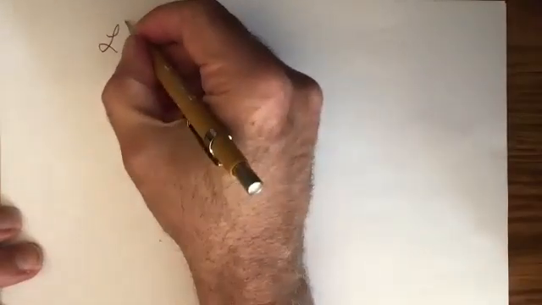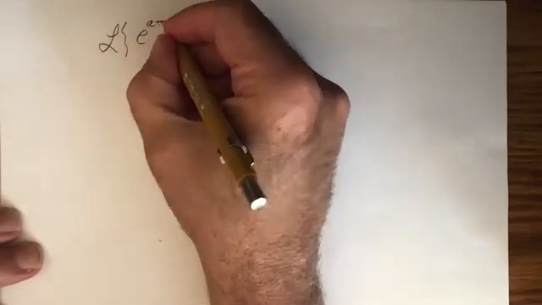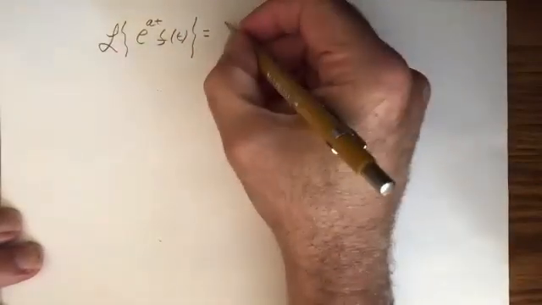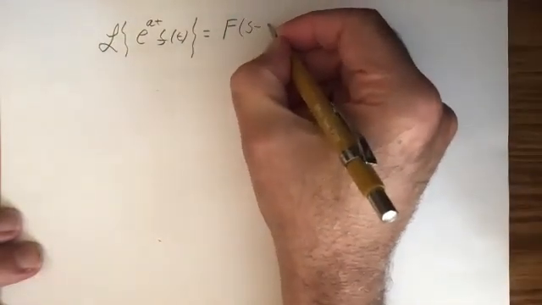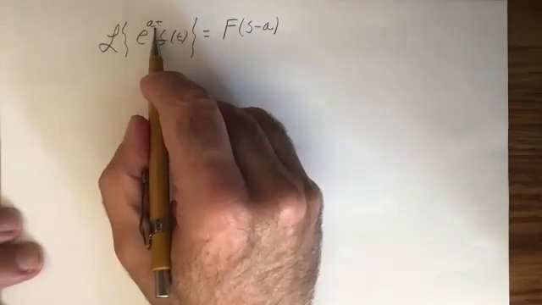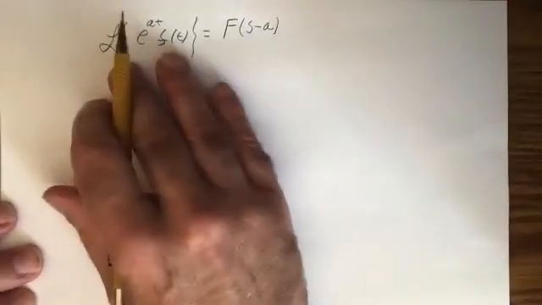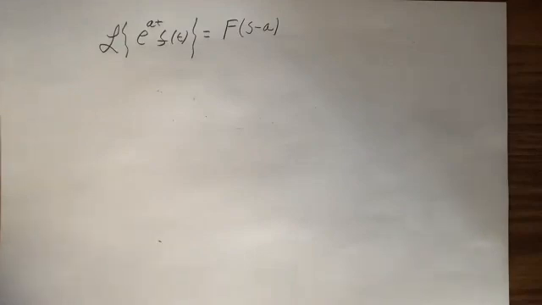And I'm going to actually derive the property, but it's the fact that if you have the Laplace transform of e to the at times some function, that's going to be equal to whatever the value of the transform of this function is, but then it's shifted. It's shifted by a, where a is whatever you have up here. Now, there's a very simple proof of this, and I'm going to solve some problems. When I solve the problems, it should be straightforward.